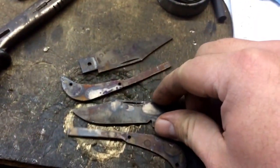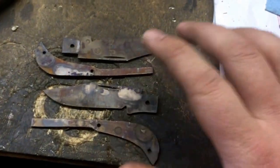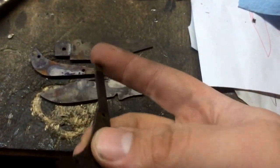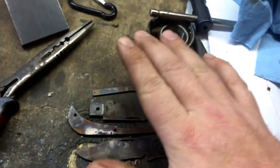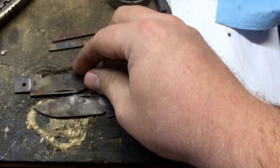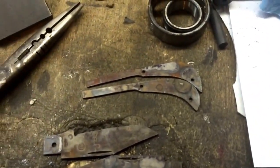Just a quick follow-up: the heat treat is complete. We did two full temper cycles at 400 degrees for about an hour and a half to two hours apiece, so I know I have a full even temper on these. There's still one more process involving the back springs — they're not quite tempered back to where I need them yet for a good spring temper. At their current hardness it's possible they would break after repeated opening and closings and be a little stiff as well, so I still need to draw those tempers back.